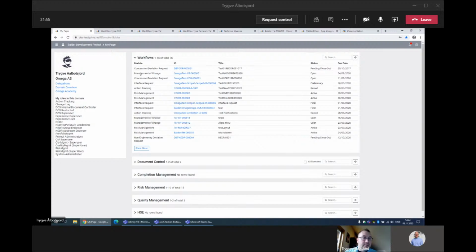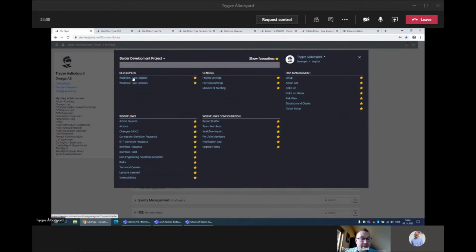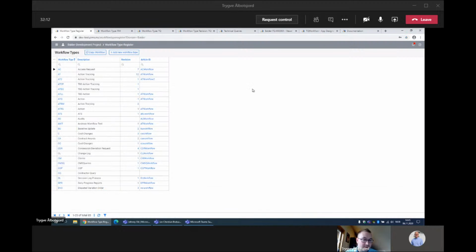Yes, that's good. Okay, as Johnny said, I'm going to take you through the process of upgrading your workflows to the latest engine. So we'll start off by the workflow designer being available on web. So we'll be using it on web instead now. Obviously, you can still use the Windows client to upgrade and manage your workflows. In here, you'll have a list of all existing workflows. You can add new ones and so on.